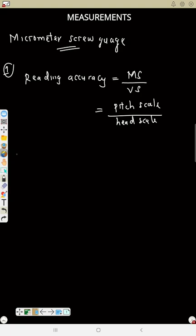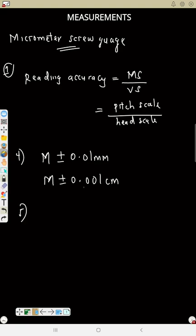Now for measurement in a micrometer, point number 4, we can have M plus or minus 0.01 in millimeter, or M plus or minus 0.001 in centimeter. So point number 5, meaning in centimeter it can measure up to 3 decimal places, in millimeter it can measure up to 2 decimal places. It is used for the external diameter of round objects. Then point number 6, it is used for the thickness of thin objects, e.g. a rod or thin converging lens.